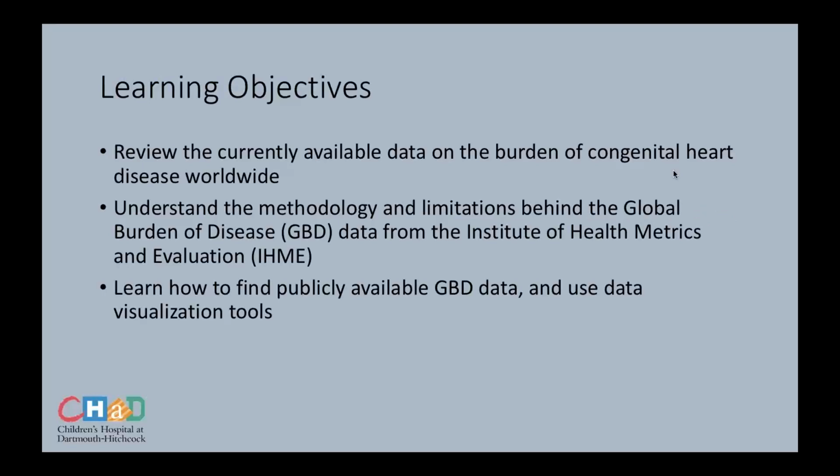Here are the learning objectives that were also, I believe, sent out to you through the announcement for the talk. Briefly, we're going to review some of the currently available data on the burden of congenital heart disease worldwide, and then I'll focus a little on the adult congenital data as well. My other goal is to help everyone understand some of the methodology and the limitations behind the global burden of disease data from the IHME. And then I'm going to spend a little time at the end showing everybody how to find some of the publicly available GBD data and use the visualization tools they have available, if that's something people are interested in, because I think it can be really valuable.